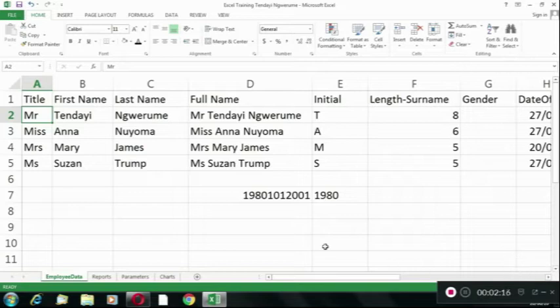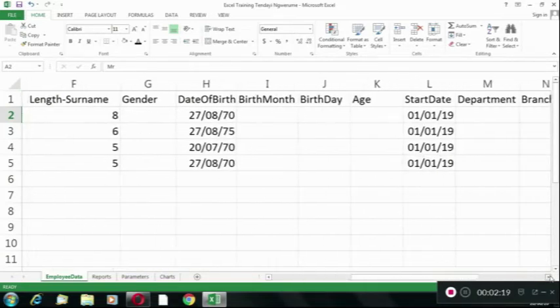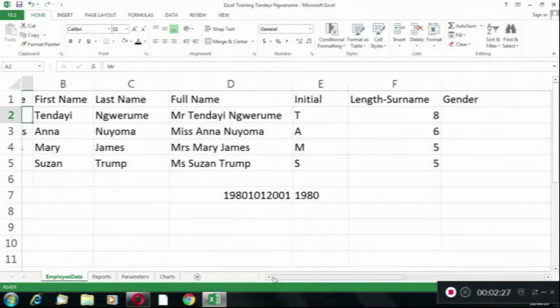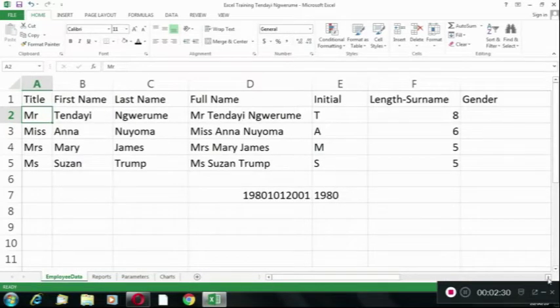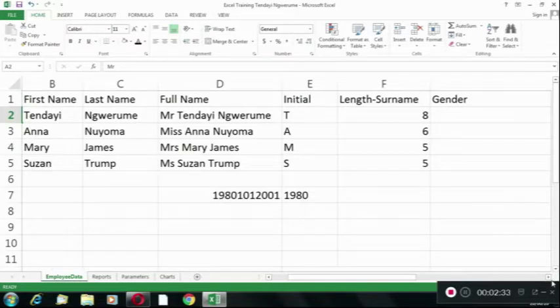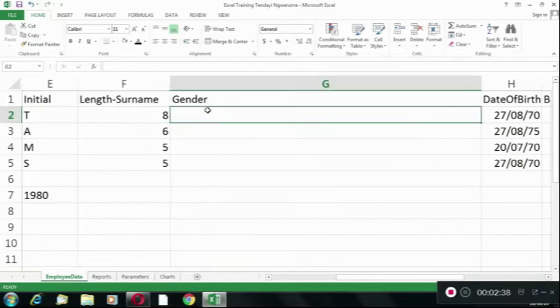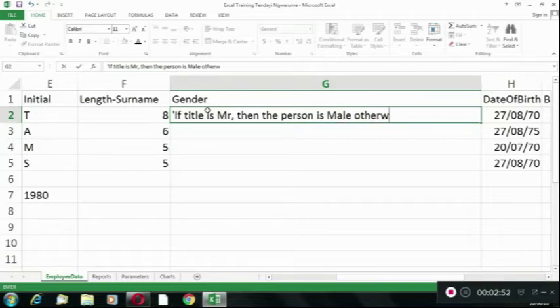So in English, I'm going to write how it would be in ordinary English. So I'll expand this here. First we write it in English, then we put the formula for it. So in English we would say, if the title is Mr., then the person is male, otherwise they are female.